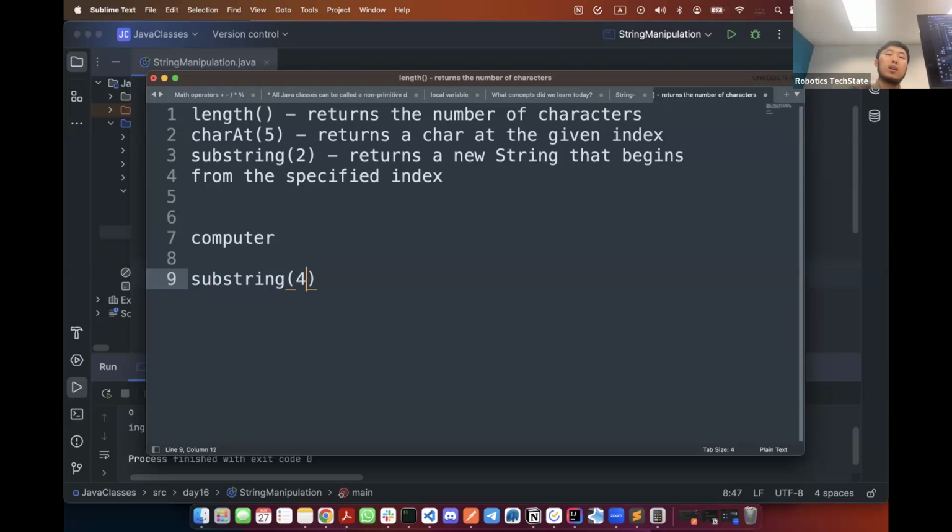Which word are we gonna get? The new word. What's the new word? Uter. Uter, right? This is a new word. So it returns a new string that begins from this index.